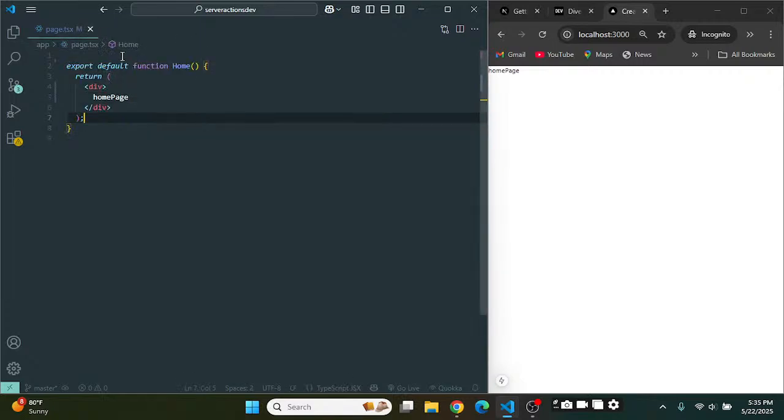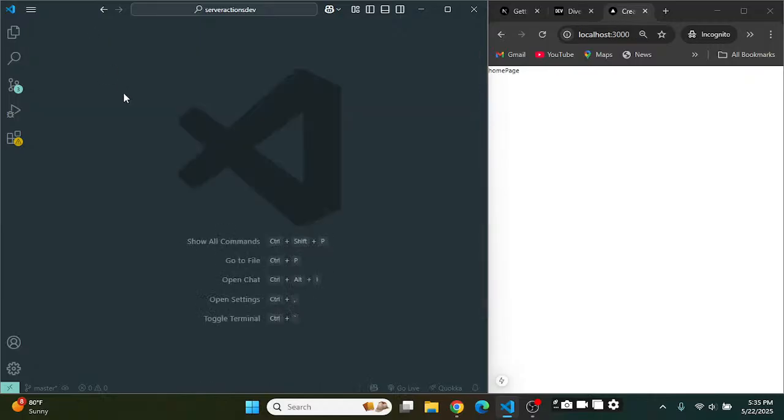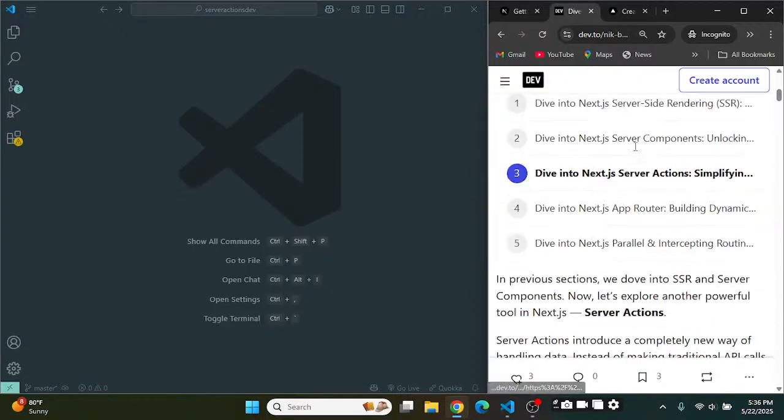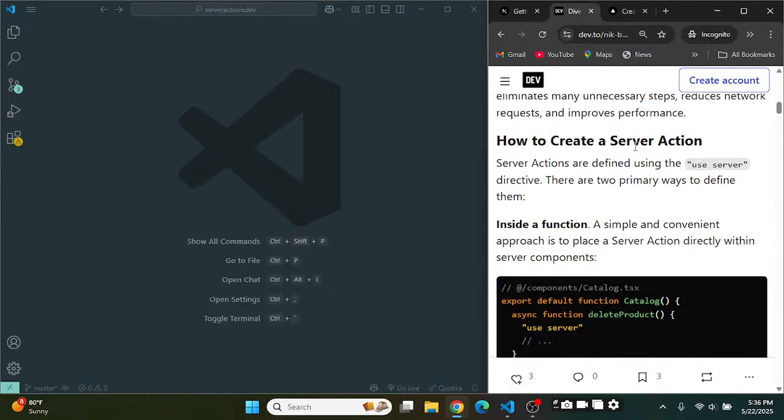And for right now, we'll go ahead and close out the page.tsx file. The other main piece that we'll need to establish is the actual actions that go along with the server action, the functions that we'll need to create. So let's take a look at the documentation from Nikita, and let's just see what he has written up.